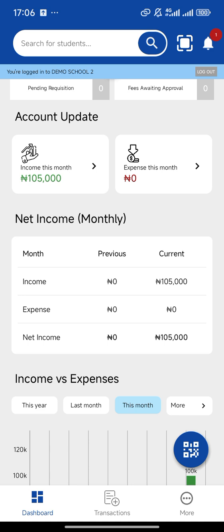You can know classes that have paid school fees. You can know students that are owing. You can know debtors in your school. You can know whatever your bursar is doing, in as much as they are working with this app to update the financial records of your school. You can conveniently, from the comfort of your home, or wherever you are, track your finance without going to school.